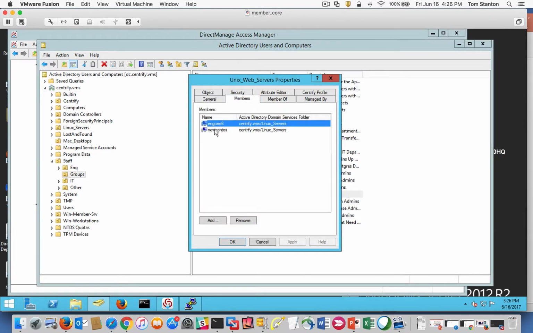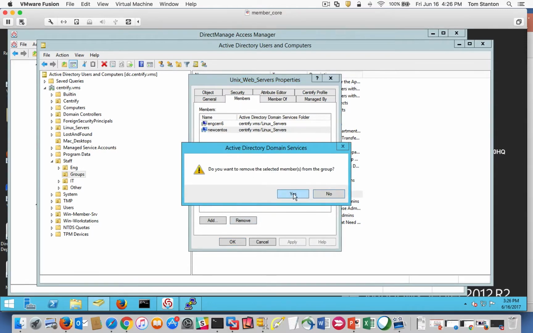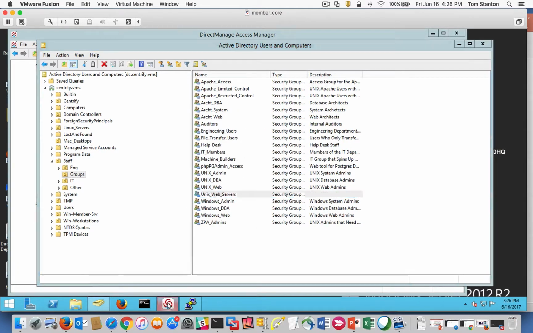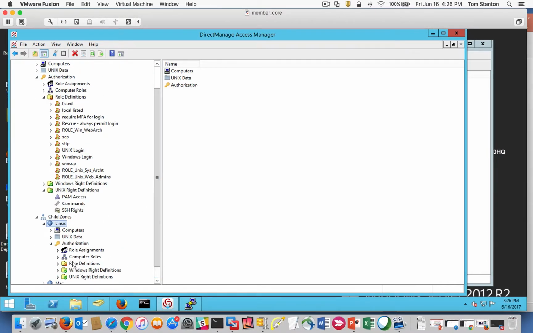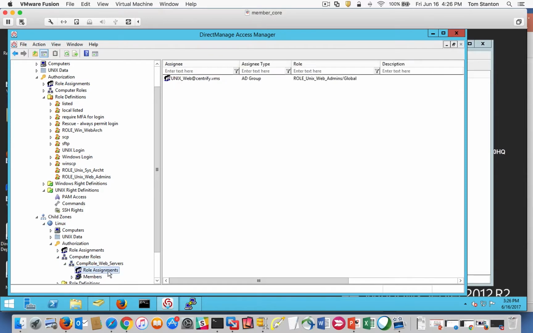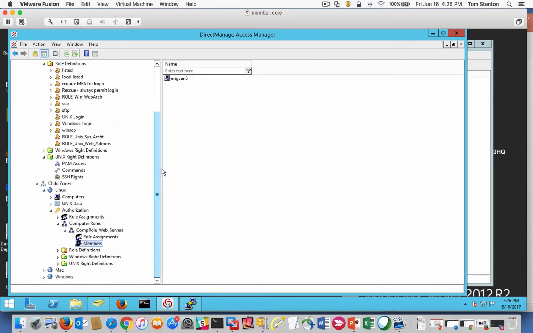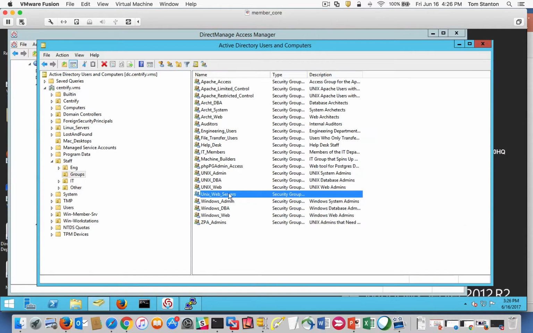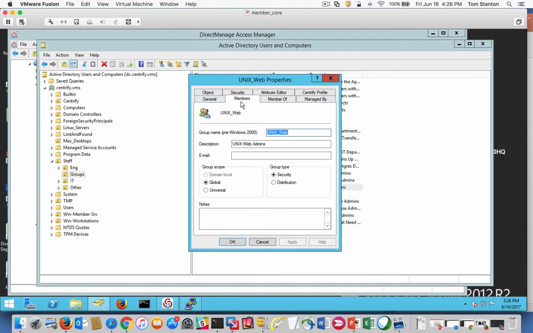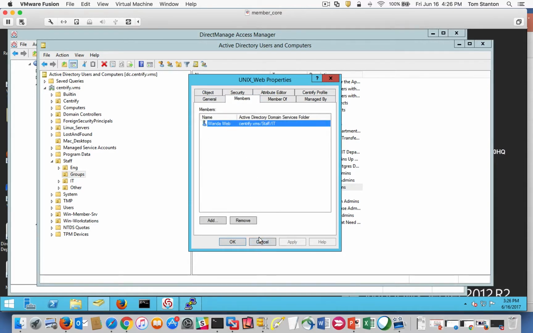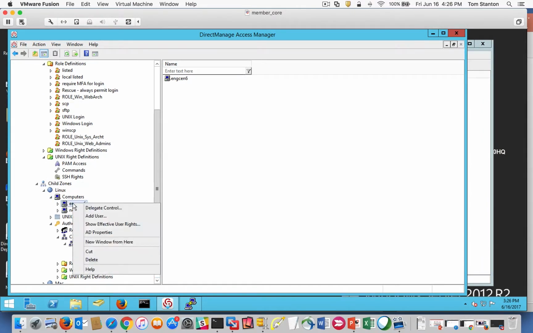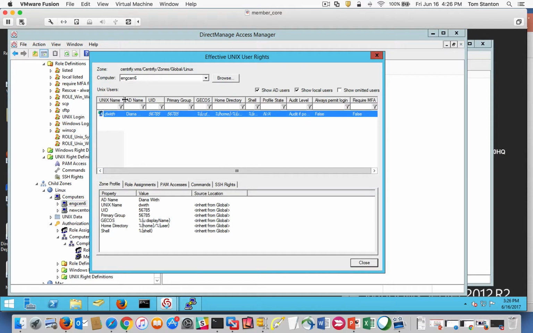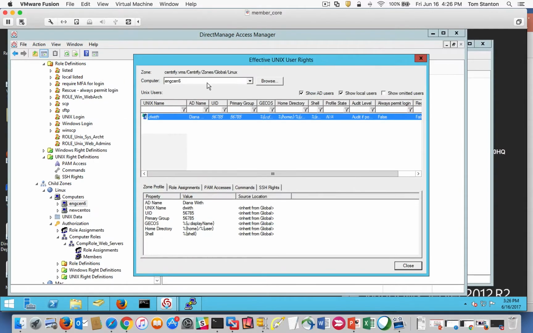Now, in my environment, I do not want new CentOS to have it. Only my one computer has it. So now if I go back here and refresh it, computer roles, role assignments, members, right? So my user, remember I'm talking about web admins. My user here is Wanda Web. So this Wanda Web is part of this group. They've been given this role on all the computers, right? So you would think if I right click on here and I do show effective user rights, is Wanda Web going to show up? The answer is no. And see if you figure out why. I'll wait a second. Long enough.